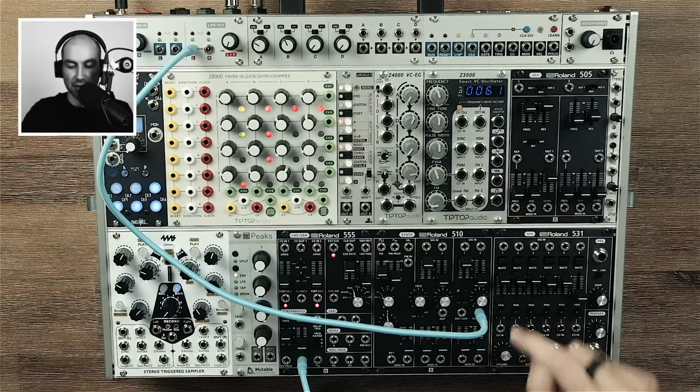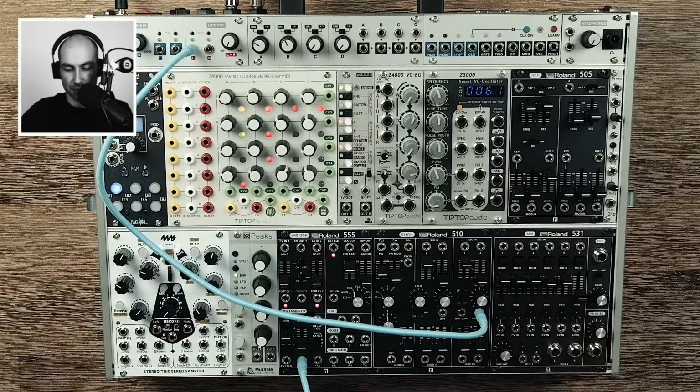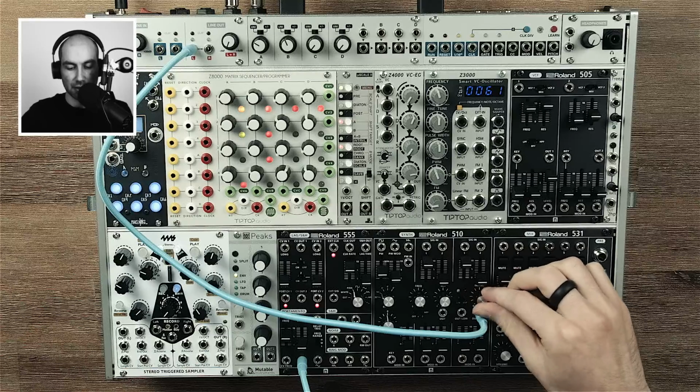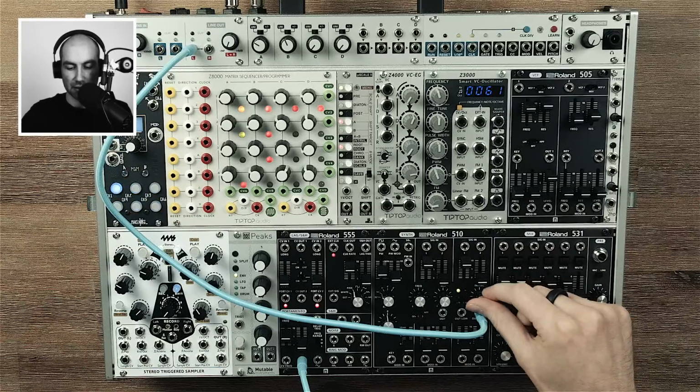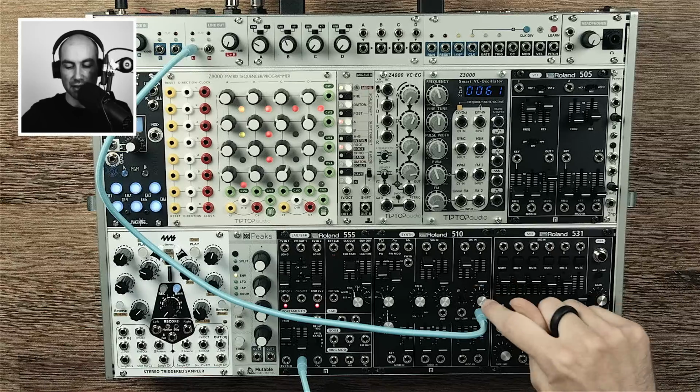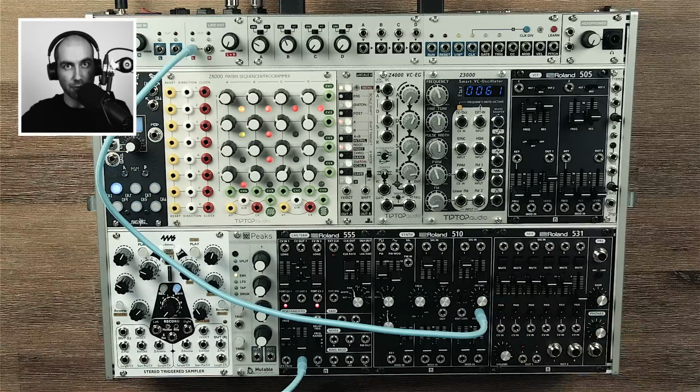So right now we're not hearing anything because the volume is all the way down. So I can increase the initial gain here, so you can hear when we remove the filter. If you set the initial gain to 0, effectively the volume's all the way down by default. So it's waiting for you to send a control signal to alter that volume.